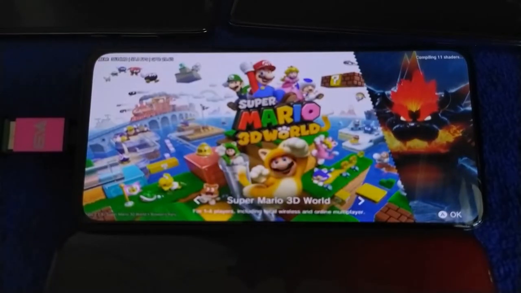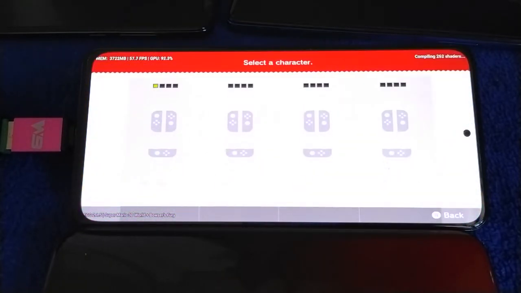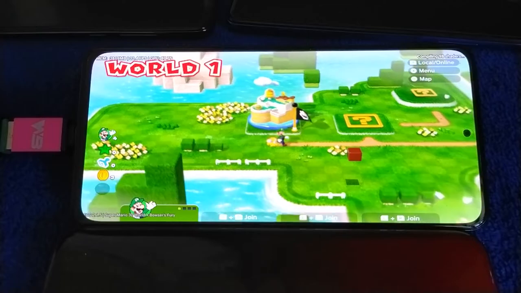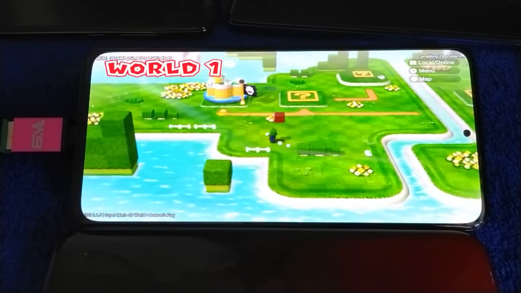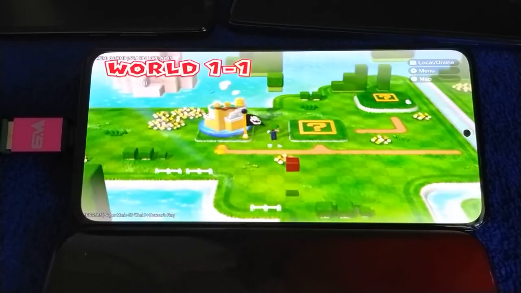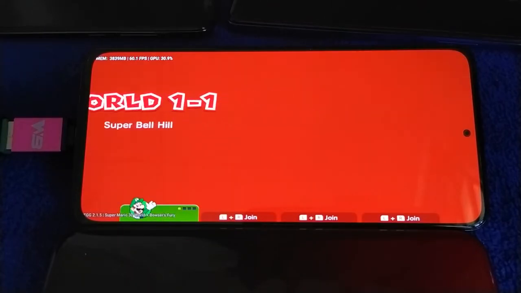Super Mario 3D World, Bowser's Fury, on Poco F3. Super Mario 3D World! No MSC. Yeah. Luigi, go green! Luigi! This one is better than my tab. Even faster. At 70, almost 60. At 65, 40 plus.